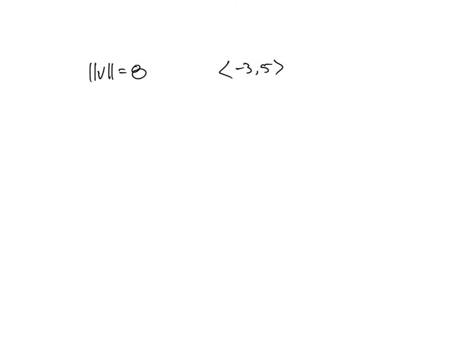All right. So what we're going to do is find a vector that has a magnitude of 8 and a direction of (-3, 5). Because right now this (-3, 5) also has a what on it? Because a vector always has a what? A direction and a magnitude. Well, all I want is the direction of it. So what do I have to do to this vector to just have a direction on it? I have to strip away its magnitude. How do I do that? Make it a unit vector.